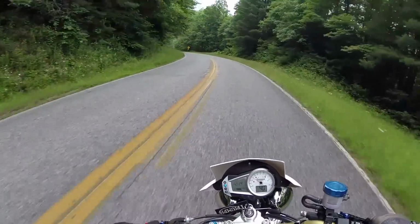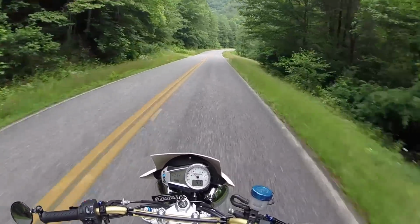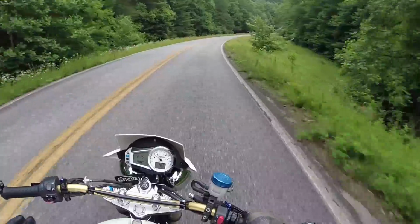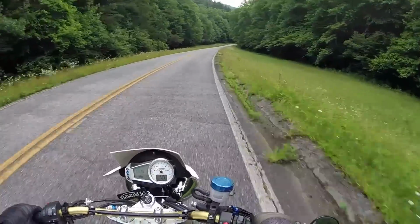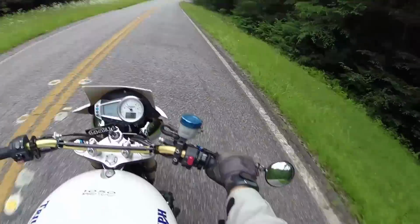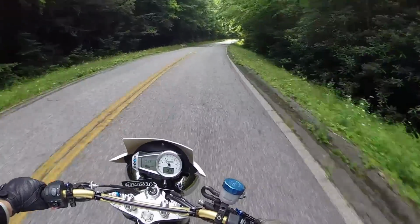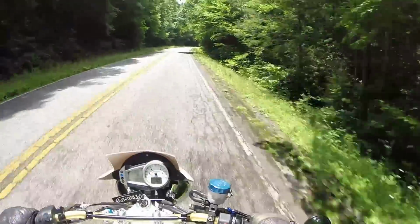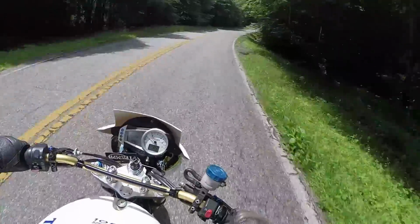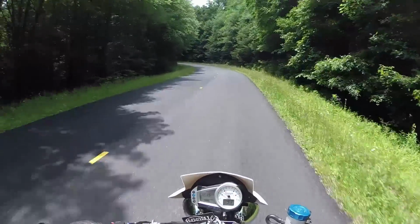So the physics, and what I meant about physics with riding a motorcycle, is that at any given time, your tires have 100% traction available to them. Think of it as a limit. At 101%, they start to lose traction. Okay? So if I'm leaned way over, I'm using up some of that 100% of traction. So in this little gentle curve right here, I'm not going very fast, going 40 miles an hour. Nice, easy, gentle curve. I probably used 15% of my available traction. I'm also maintaining speed, and that's probably using 5 or 10% of my available traction.